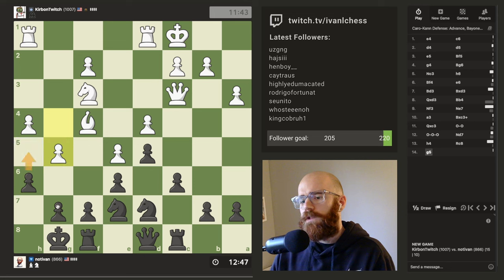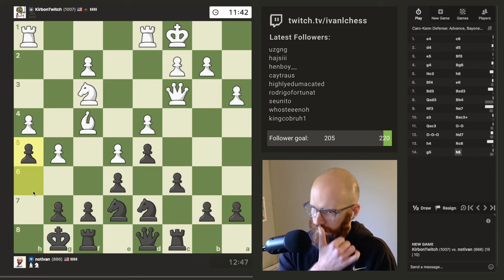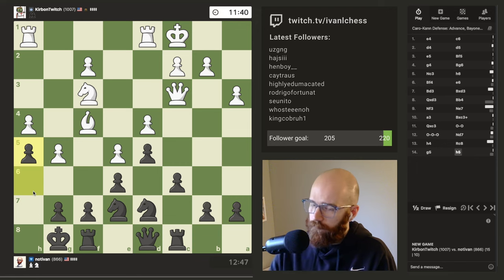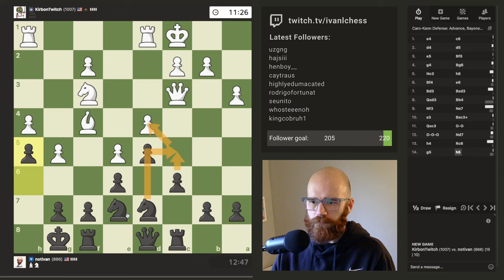I think actually h5, if he pushes up, I might actually just take. And then it opens up the f-file for my rook to start scoping these pieces here. I'm actually just going to go h5. h5 might be a mistake in the long run, but we'll see. I really want to just go c5 already so I can get my knight out.